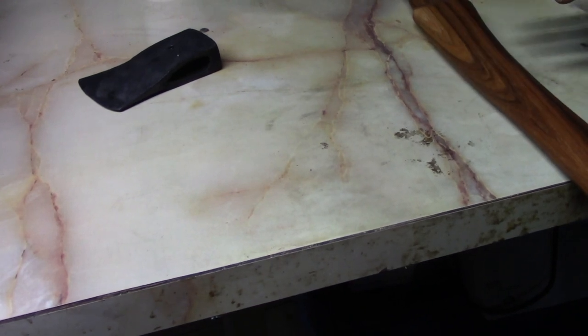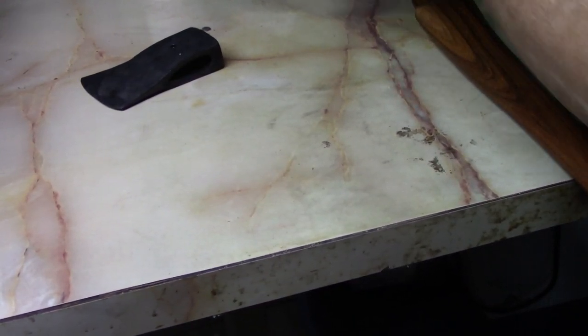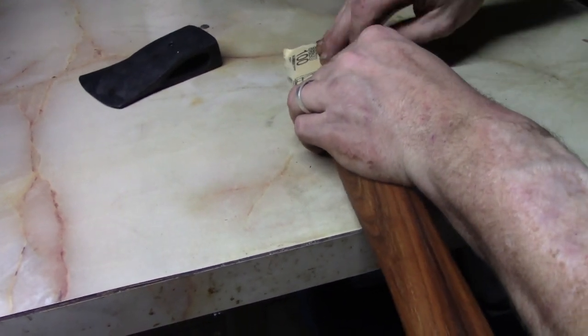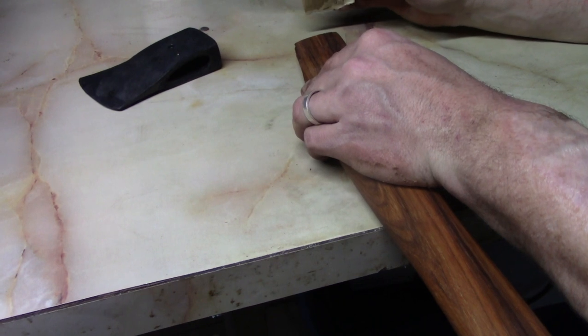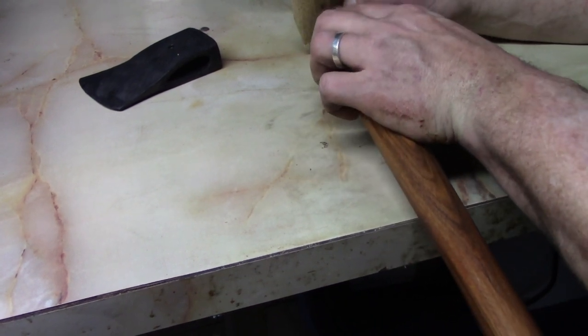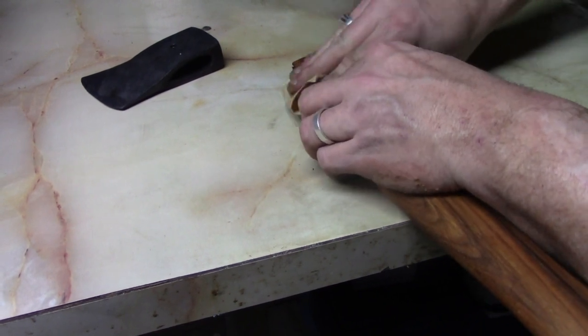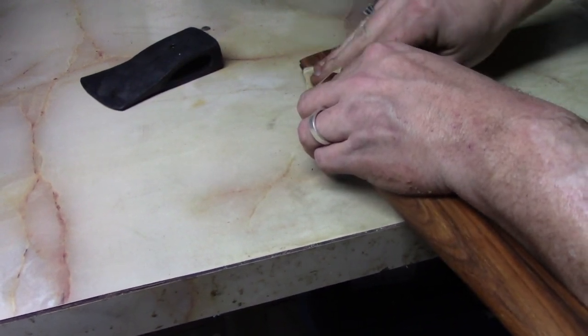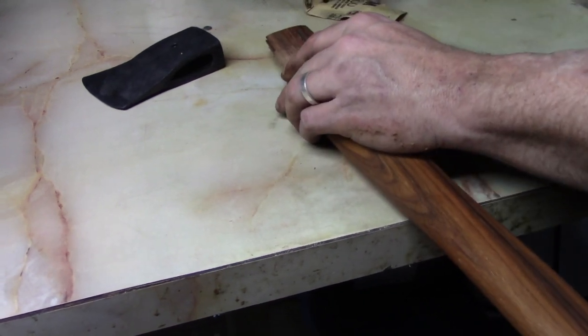Let's hit this with 100 grit sandpaper. It does need kind of a lot taken off, so I probably could almost hit it with a rasp, but I don't want to take too much off, you know what I mean? Actually, I'm going to use the rasp.